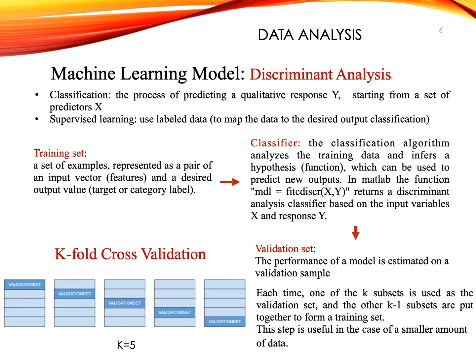In supervised classifiers, the training data consists of a series of examples, each of which represents a pair consisting of radiomics features of a patient with known outcome and the number describing his outcome. The classifier analyzes training data and provides a hypothesis, a function, which can be used to predict new outputs.